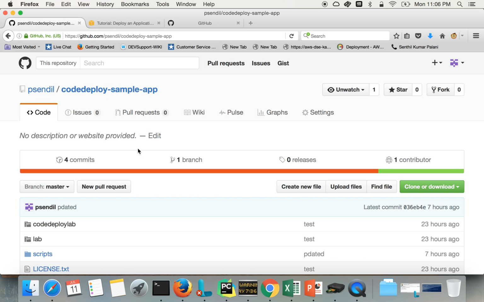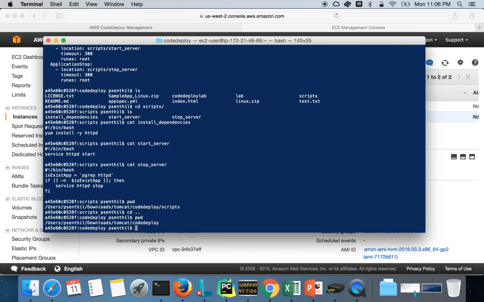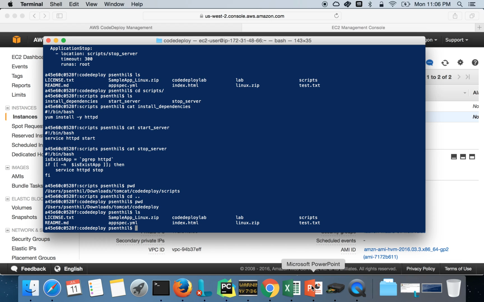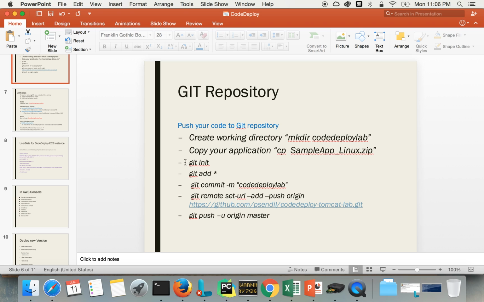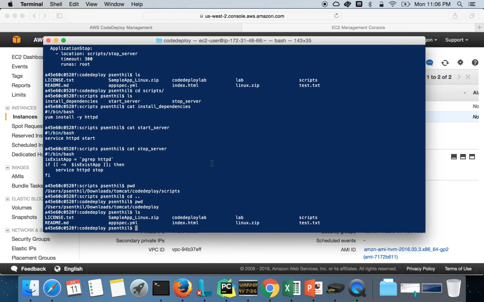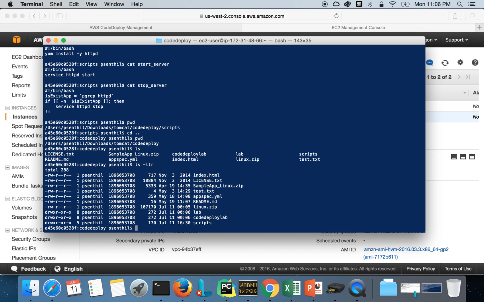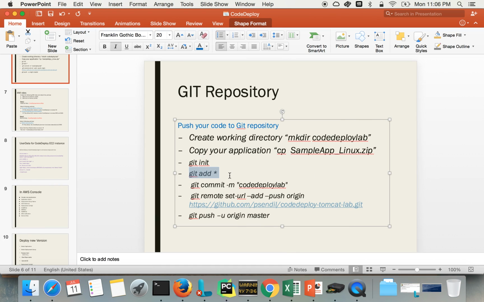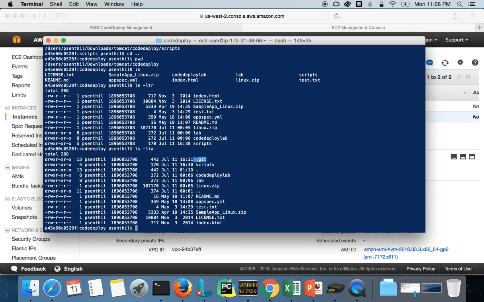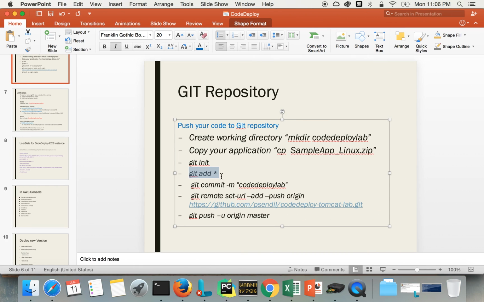So go and create the repository. The commands I used to push these files from my local desktop to my Git repository are these commands, which I would like to quickly glance through. git init just initiates your Git repository. Whenever you do git init, a directory called .git will be created. Inside you can see the actual git metadata. Then git add star; basically I'm telling it, hey, include all my data. That's the star. If you want specific files, you can do that.